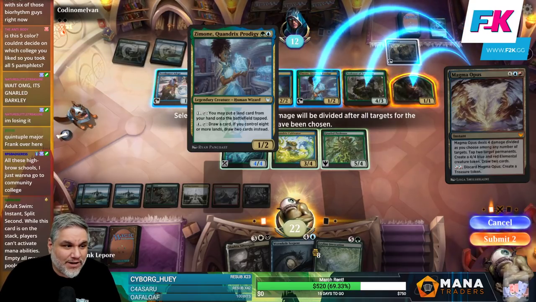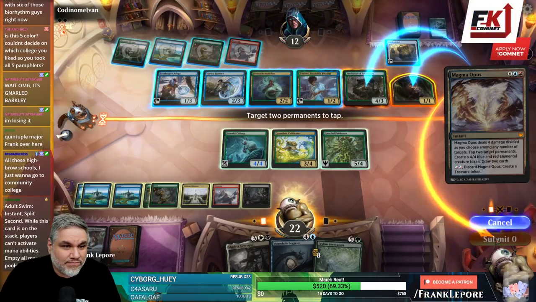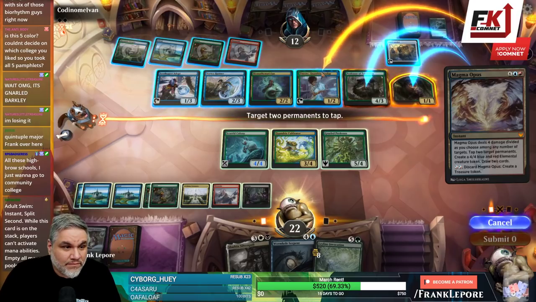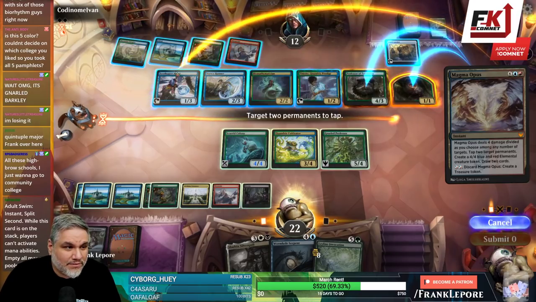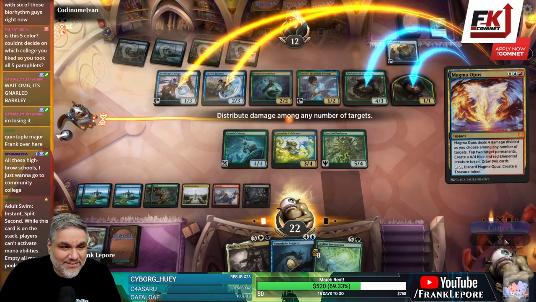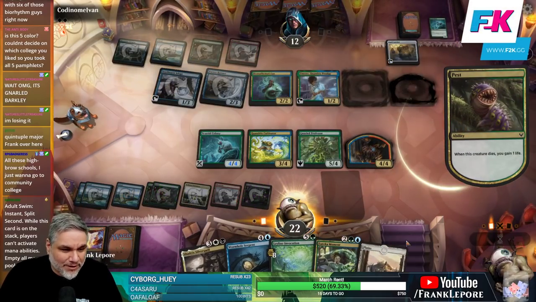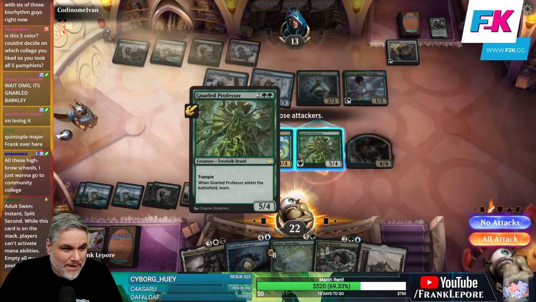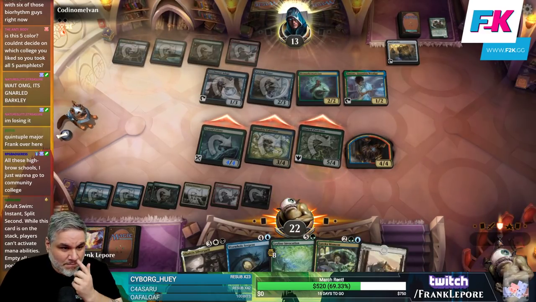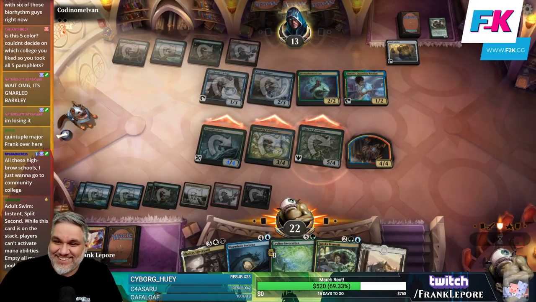I mean, this is great and all, but they're not even close to... two permanents to tap. Those two. Distribute damage. Obviously like this. Dude, stop roping me when I'm trying to figure out the friggin' 10 modes on Magma Opus. Come on, dude. It's actually insane. Oh, what a card. What a card.